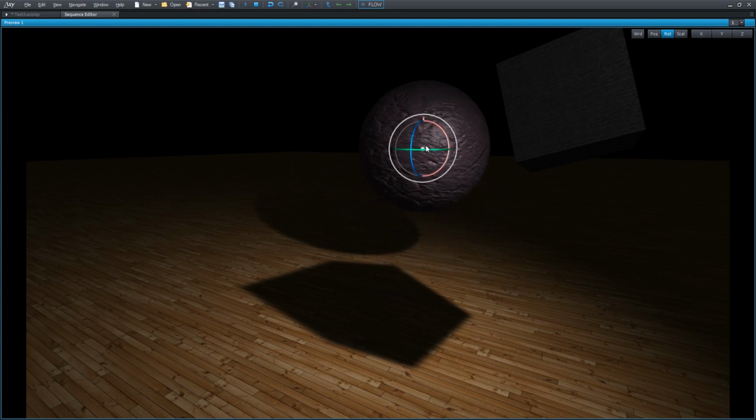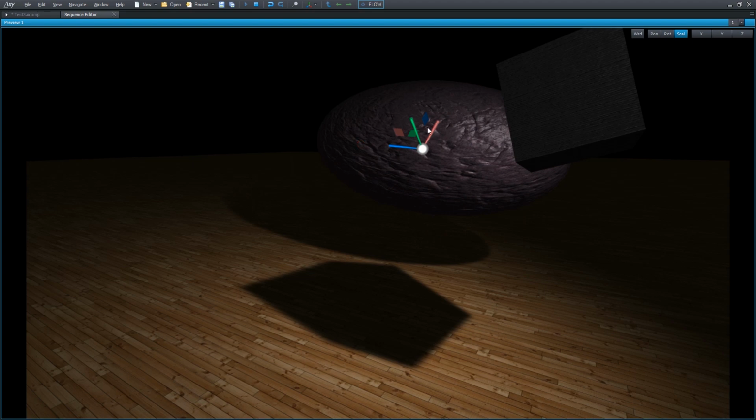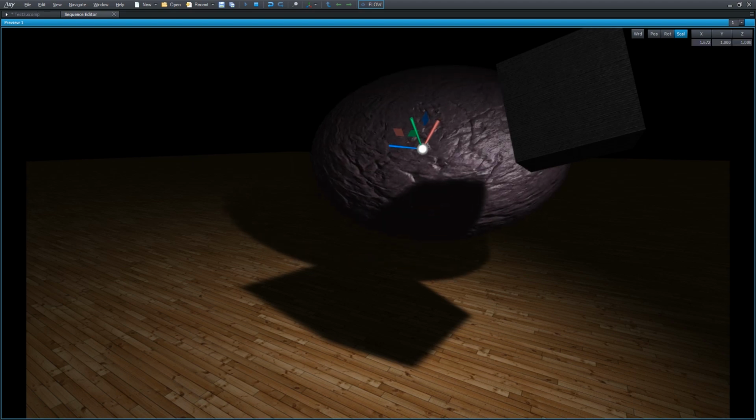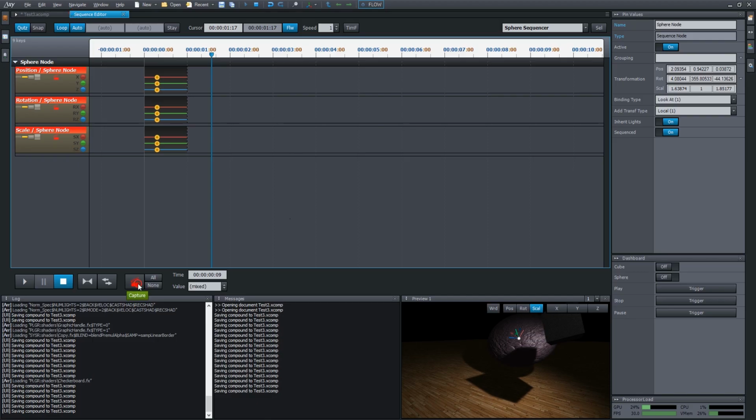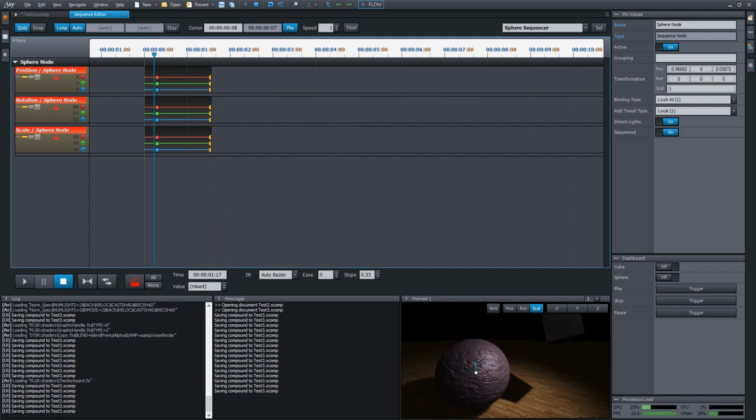We can add a new rotation and new scale value to the sphere. Our intention is to make a similar movement with this animation method as we did with the elementary modules at the beginning of the tutorial. We click the capture button again, adding a second set of key positions. Now if we move the cursor manually, we can see the newly created movements of the object.